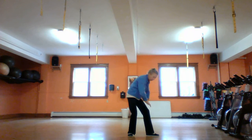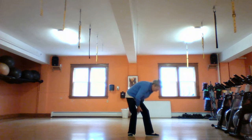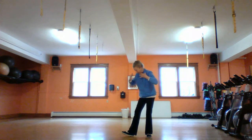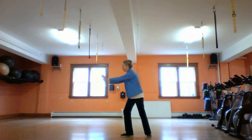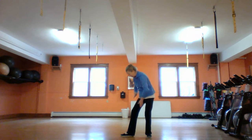Feel your organs and your bones, your bone marrow, all parts of you with Qi. Turn to the right, feet perpendicular, right foot heads out, left foot heads forward. Push, pull, up, and fill your body with Qi.